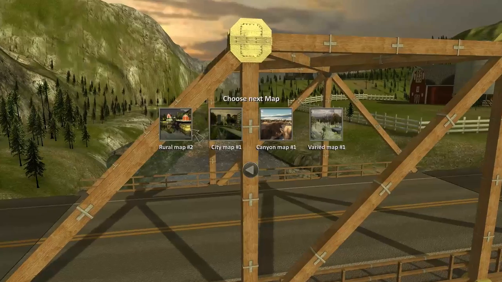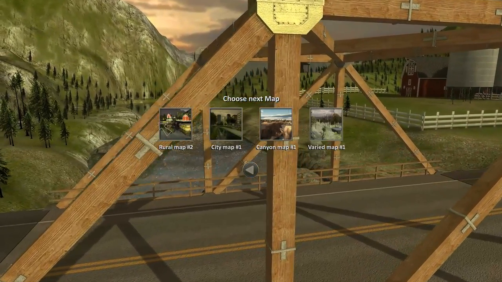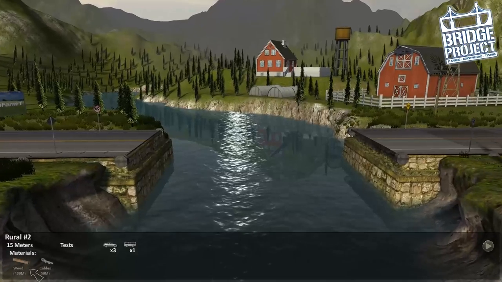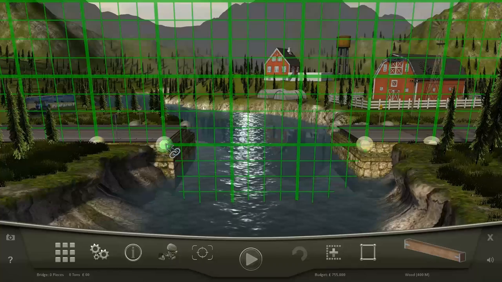We did well. So we can go to world map 2? City map 1? Let's go with world map 2. Why not? All right. So we get cables this time. We get wood.